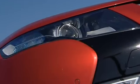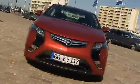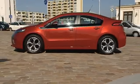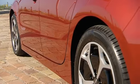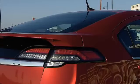This is the Ampera, styled from front to rear. The boomerang shape of the lights give it a dynamic look. With 4 seats and 5 doors, it's a practical all-rounder with plenty of space and a good range. If the electric motor doesn't take it far enough, the gasoline combustion engine extends its range to 500 kilometers. And after 4 hours of charging on a conventional 230-volt outlet, the battery is full.